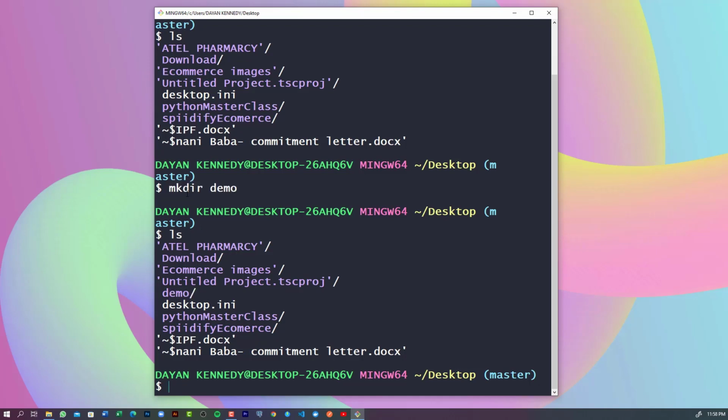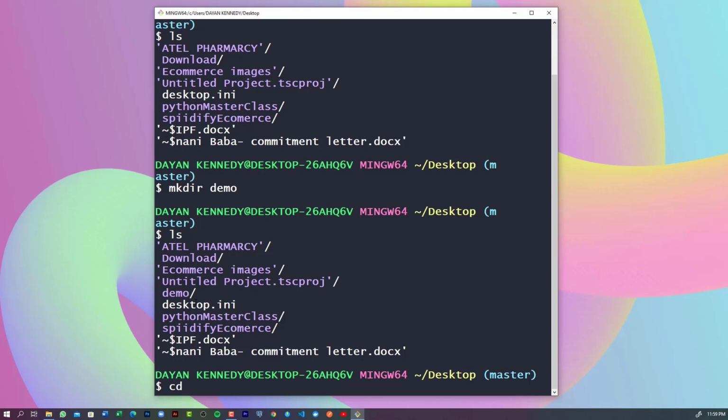with this command, mkdir demo. Demo is the name of the folder, and you can give it any name. If you type mkdir and then give the name, you can give it any name you want. Now I want to cd into my folder called demo. cd stands for change directory. So I'm changing directory, moving from desktop to the demo folder.